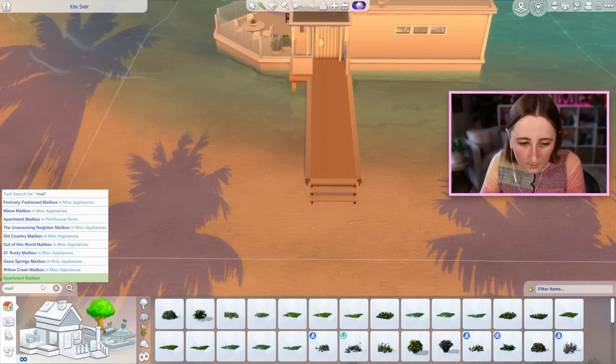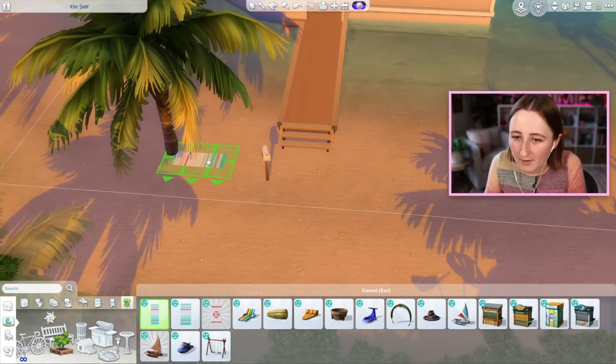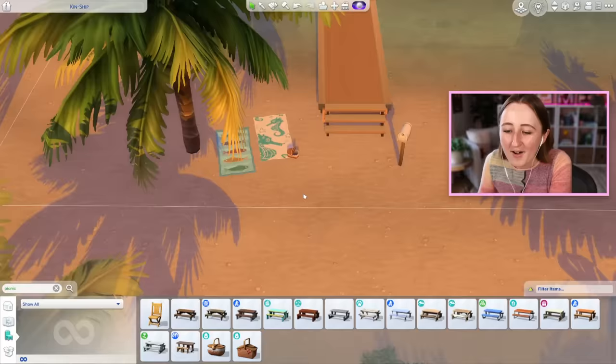We could probably use a little bit of landscaping or something on the ground too. I'm going to put a mailbox just out here. Maybe I could put a couple palm trees and some beach towels down. We can kind of set it up like they've been hanging out down here on the beach. Oh, I love that little fish towel. I think that's so cute. Okay, I'll use those. Oh, I could put a little picnic basket like they've been sitting there eating.